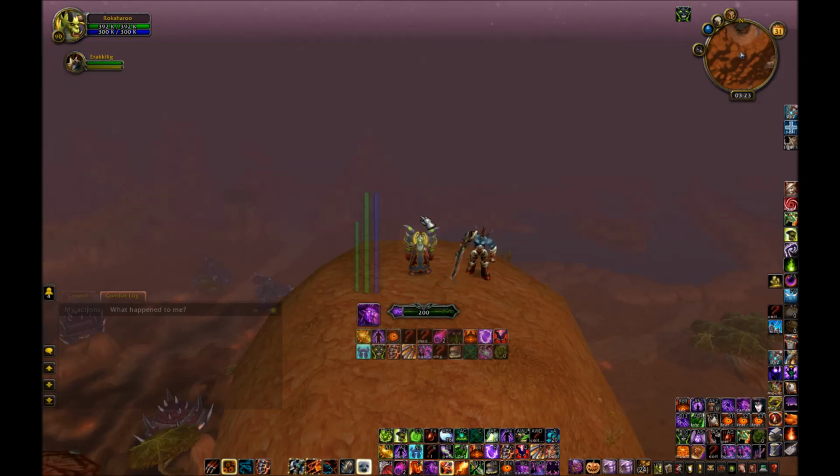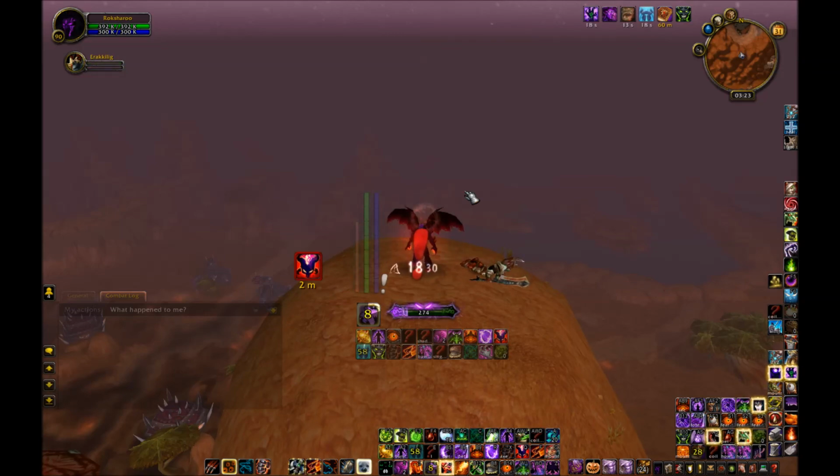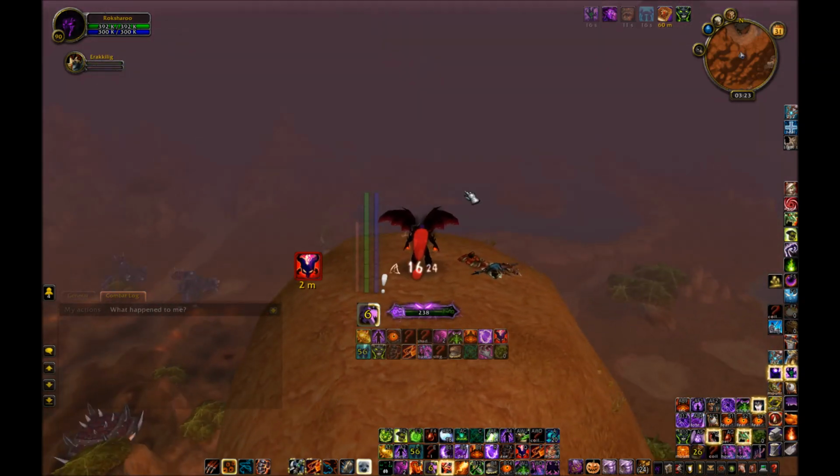Now for the moment of truth, I will pop my burst without casting Dark Soul on myself. If everything works, a red exclamation mark will show on the screen reminding me that my Dark Soul did not activate. As you can see, everything works perfectly. This is something really noticeable, and usually when I click again and again on my burst macro, this will activate my Dark Soul and will go away.